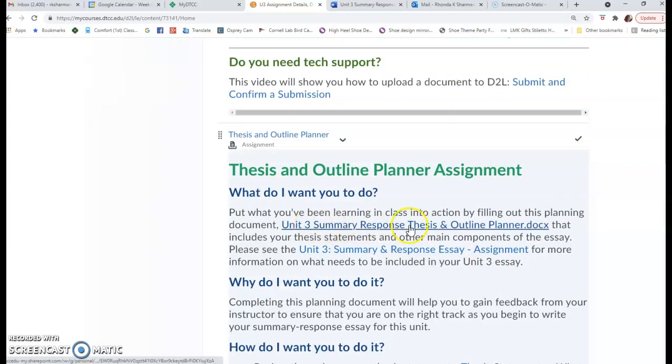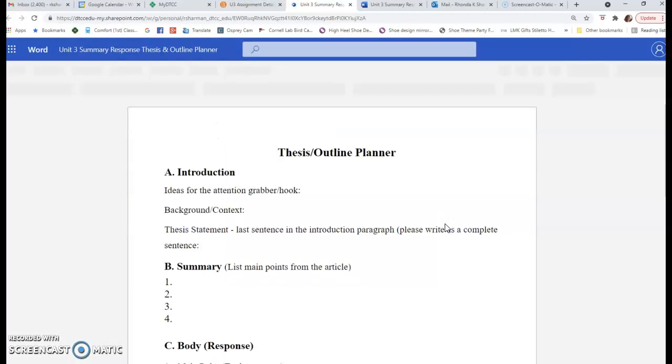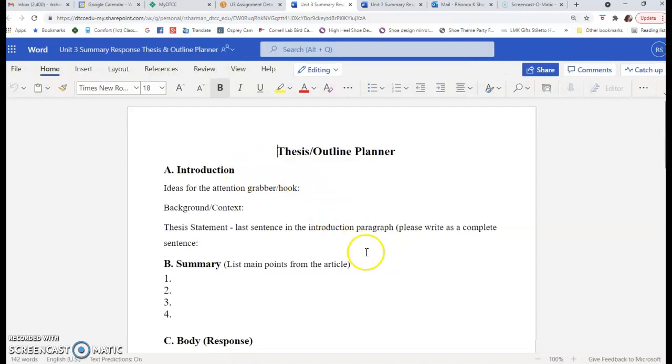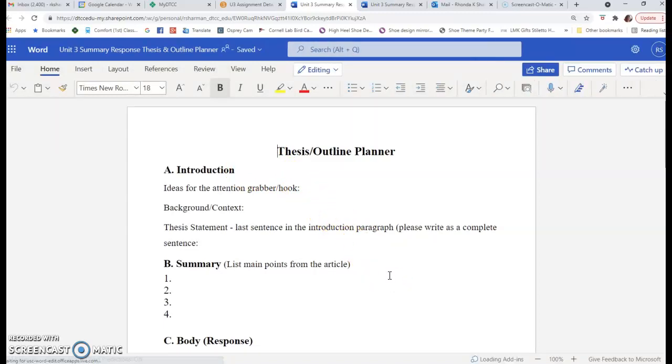You'll click on the link for the planner document, and then you can type on this document. If it's easier for you to create this information on your own, blank document, that's fine as well, but you should be able to type directly on this planner.